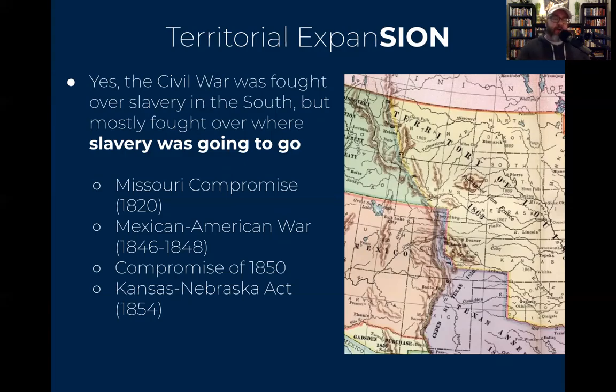It's going to prove to be problematic when people are moving in from both the free soilers up north and the pro-slavery proponents to the south, and conflict is going to erupt in what we call Bleeding Kansas. And then the dreadful Dred Scott decision, Dred Scott v. Sanford, that Supreme Court decision, which is going to further show that slaves are not human beings, but are in fact property in the eyes of the federal government. And so we'll talk about why the Dred Scott decision connects to territorial expansion here in the slides ahead.